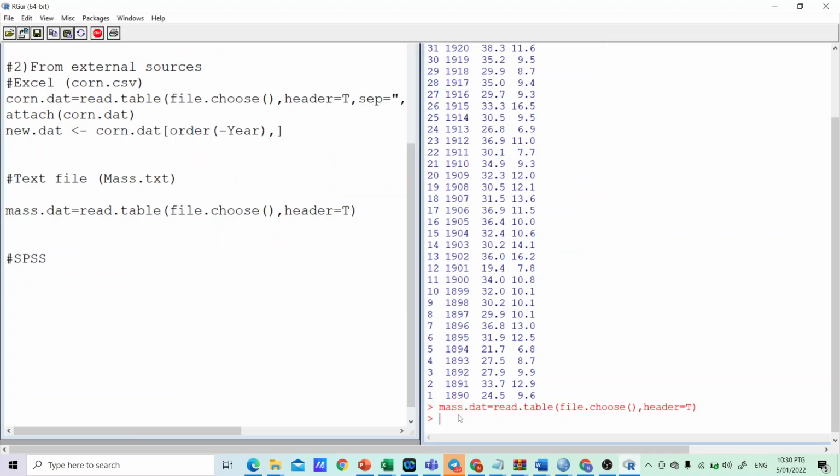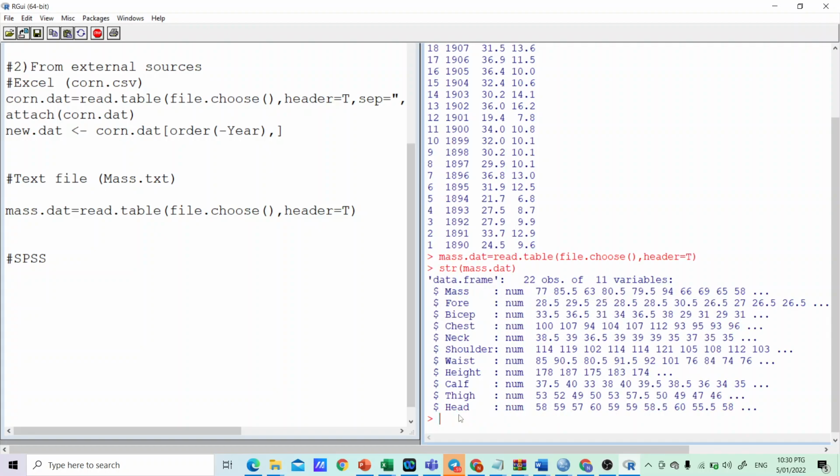After you import your data, please do the structure for your data, to know how it looks. The mass data contains about 22 observations with 11 variables: bicep, chest, neck, shoulder, waist, heart, calf, thigh, and head. So this is your mass data.